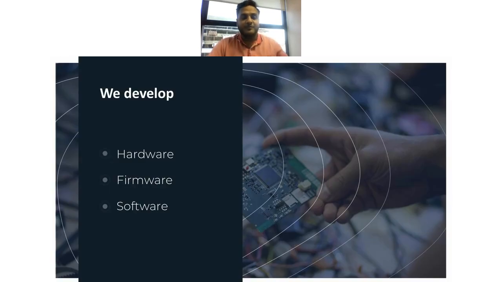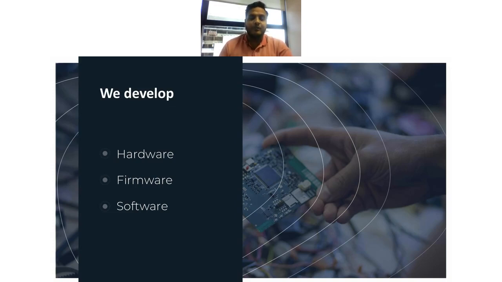Now, coming to what we do, we develop hardware and software and also the firmware for the devices. Firmware is developed as the hardware is developed simultaneously. But there are cases where we cater to requests from clients, where we try to customize it based on the volume of the order they would like to purchase and depending on the project, and if the development goes along with the vision that a company has.